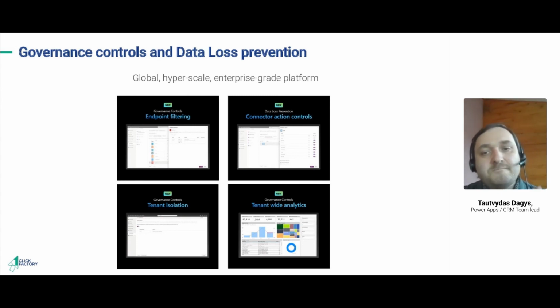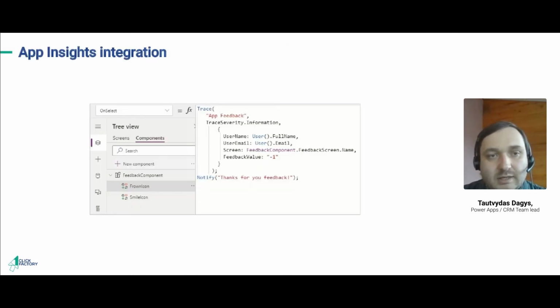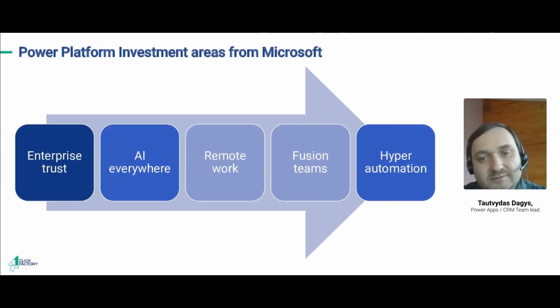So as I mentioned, it's very easy to start building apps and so on. But later it's easy to fail when you want to grow in complexity and process-wise. App Insights, again, is a more technical thing, but it's from the same area: now you will have much better visibility into Canvas apps execution, and be able to track and trace custom events and so on. So it's much better troubleshooting and support for your customers, because that area was a bit lacking, and maybe sometimes it was the reason why some customers didn't adopt it. So Microsoft is addressing that area.